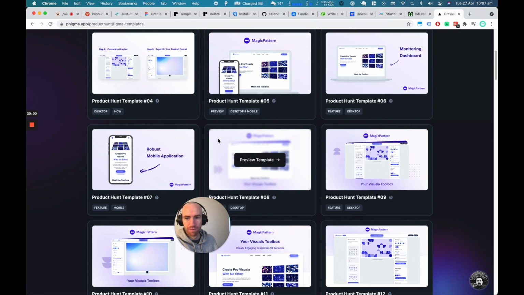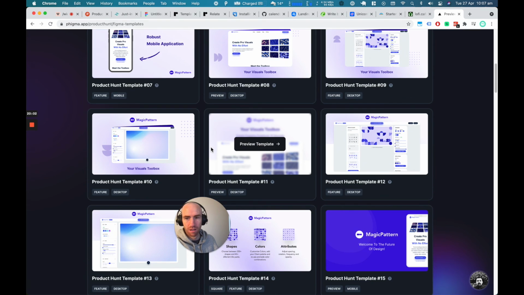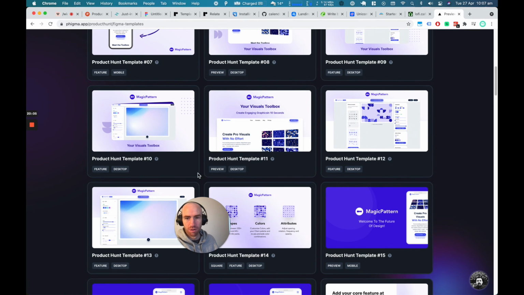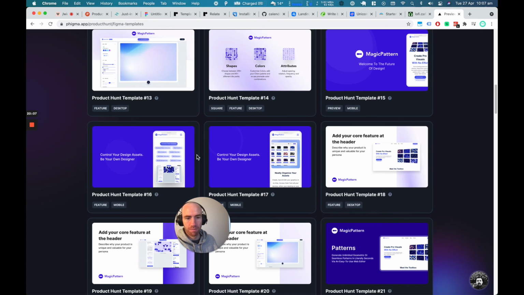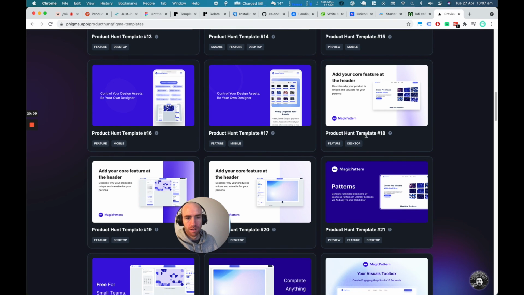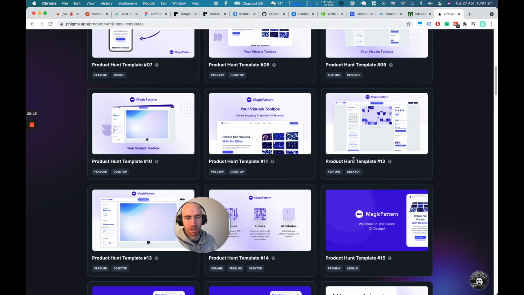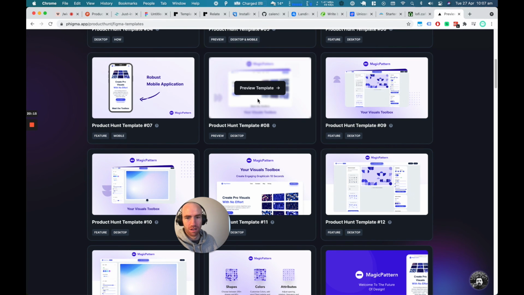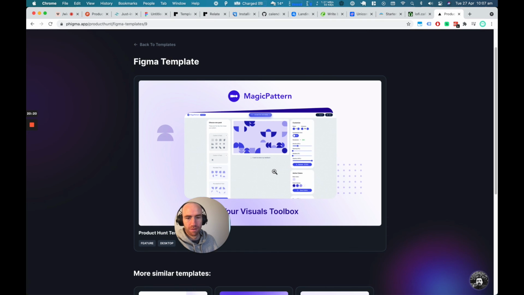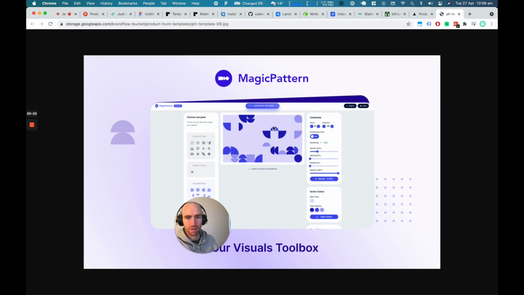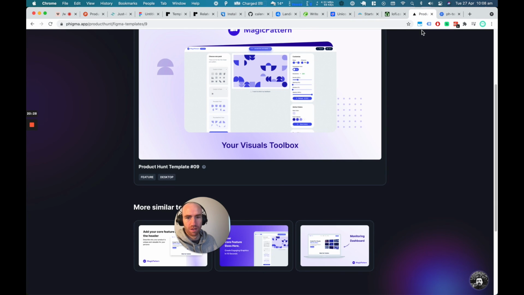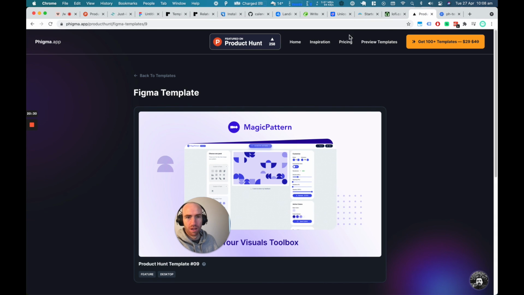That's great. A lot of different sort of designs there. It could be useful if you want to just whip up something. So the product hunt template. There's a lot of those product hunt templates. Very nice. Look at all that. So you get access to all those designs, and hopefully you could whip up something useful.